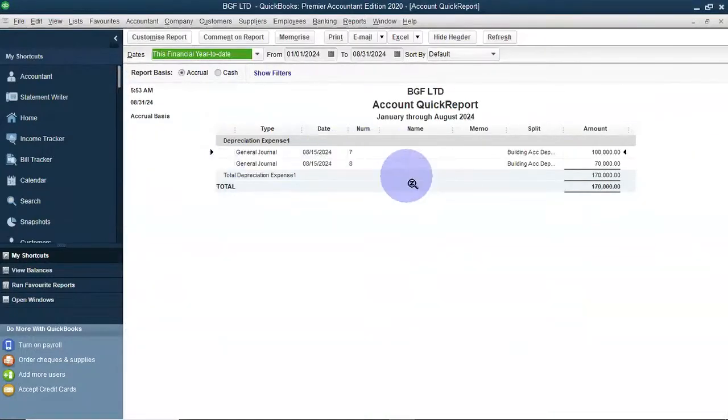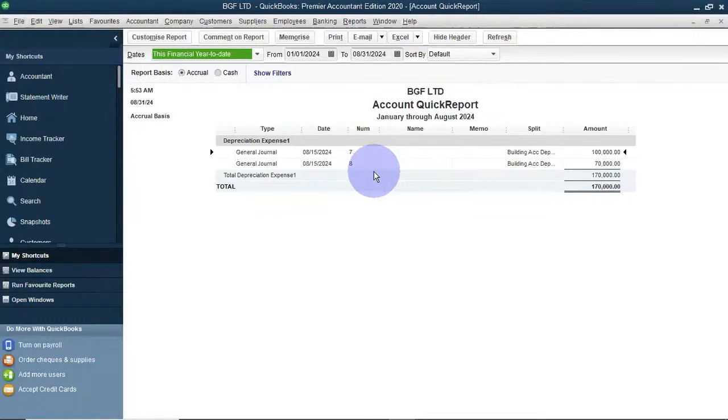And here you'll actually see a list of your depreciation entries. Notice that the very first depreciation that we recorded is not reflecting here. Why? We did not track it to the depreciation expense account. We just recorded it as an opening balance for our accumulated depreciation. That's why it's not here.